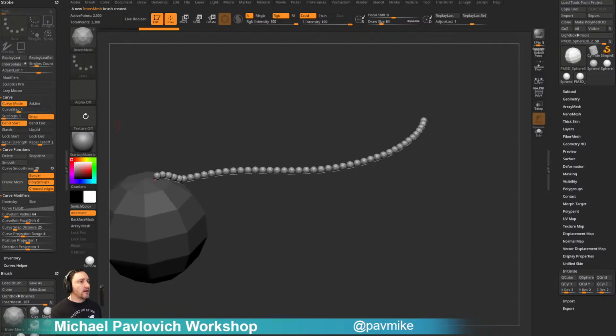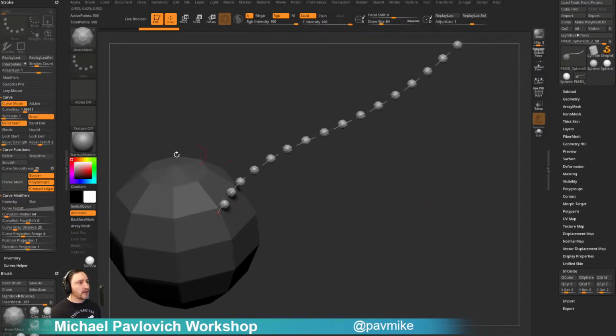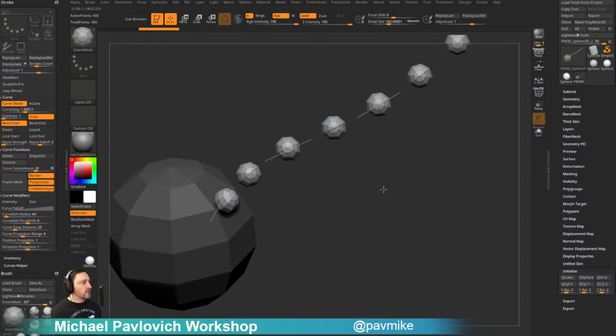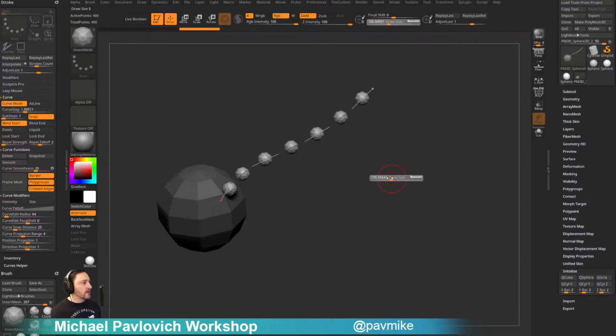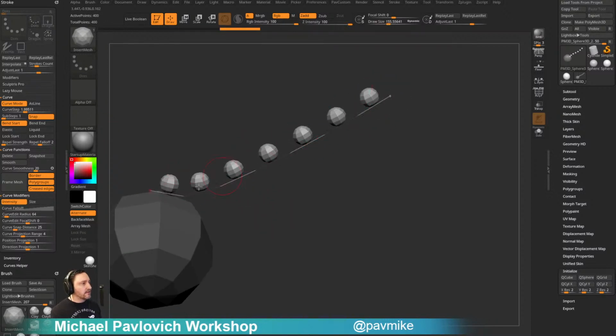It's dragging these along. If you want less along there, you can change that curve step up, and that'll make it so they're spread out a little bit. And of course, you can change your brush size. Just go up here to draw size or tap S on your keyboard. And then as you go down here, if you turn on intensity, it's probably not going to do much because it's not a brush intensity.